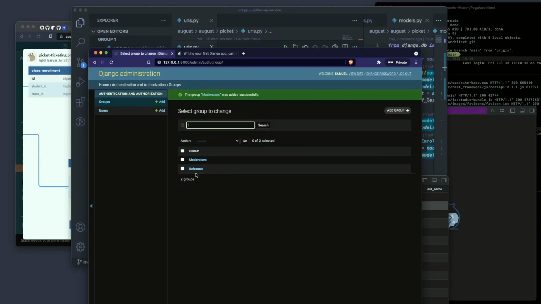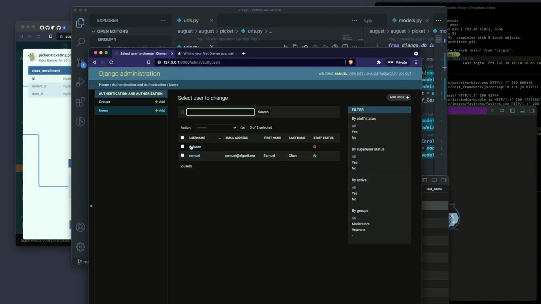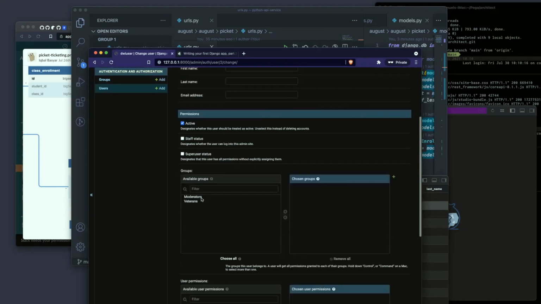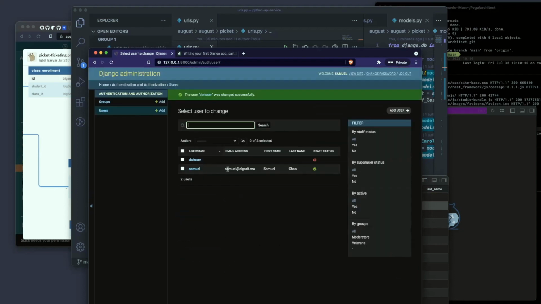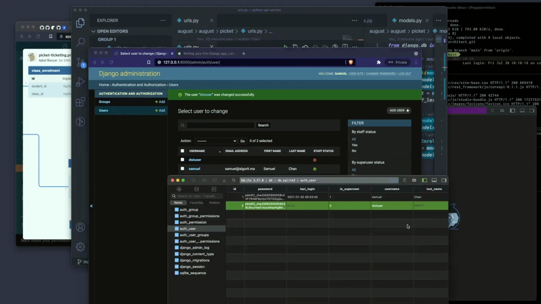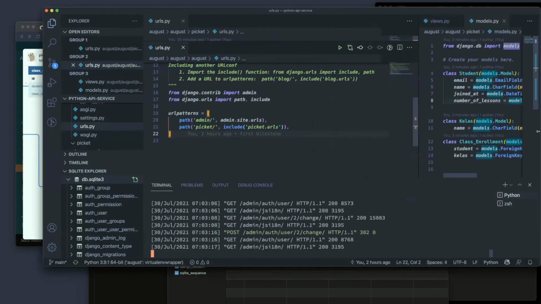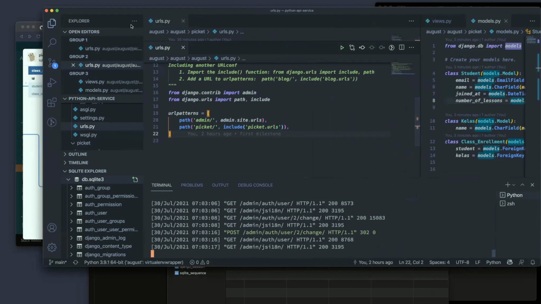So now I can assign Dwi to moderators. Let me go and do that. Click on user, click on Dwi user, and I'm going to say Dwi is now going to be a moderator. So she can do a lot of things that veterans can do, except she cannot delete users. While for veterans, I can give them privileges to delete users, for example. So this is the simple back end that Django provides to you for free, completely out of the box. And all the passwords are already automatically hashed, so they're all properly encrypted and decrypted later on. So you don't have to worry about writing your own SHA.